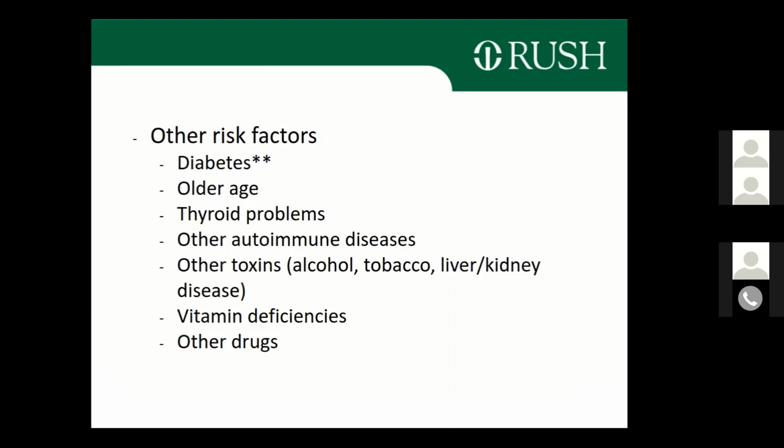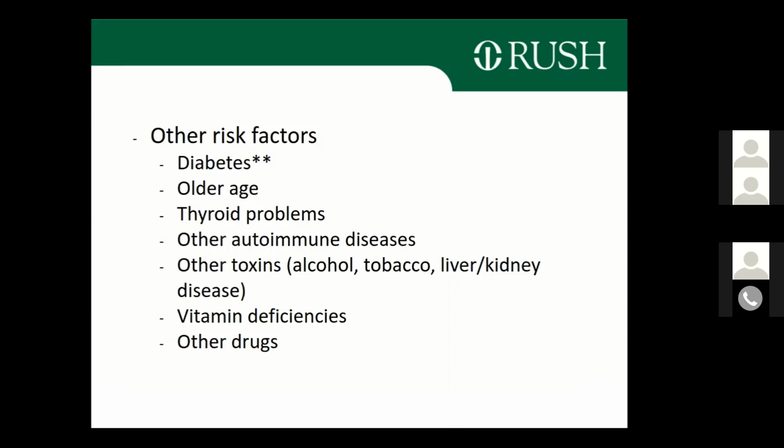Other toxins, so these are the part that's actually more fixable. Alcohol use, especially chronic heavy alcohol use, definitely affects the nerves. Tobacco smoking is also a problem. So if I notice heavy alcohol use or tobacco use, I certainly encourage patients to quit because I think it's going to help the nerves, or keep the neuropathy from getting worse.